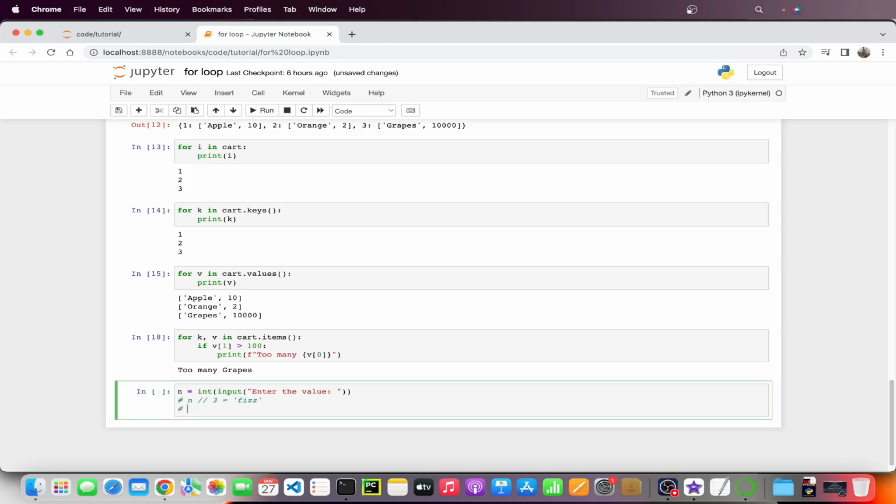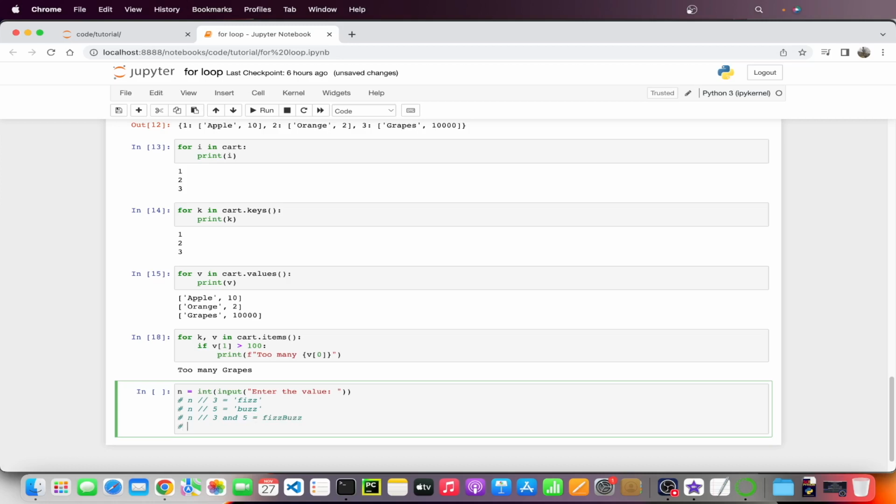If n is divisible by 5, I should write buzz, and if n is divisible by both 3 and 5, I should write FizzBuzz, else I should write the n. Okay, so that is the problem.